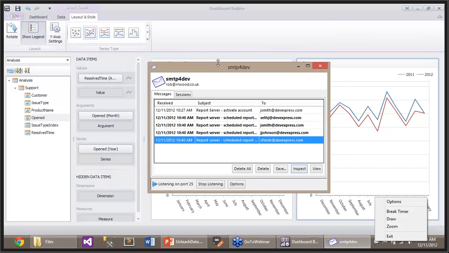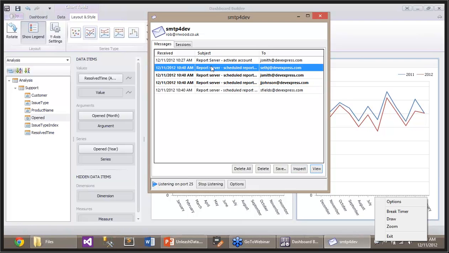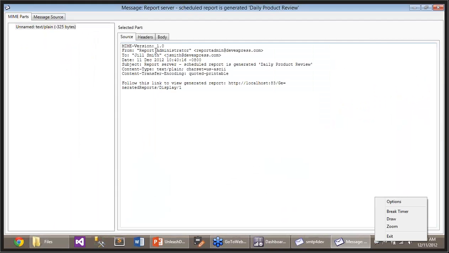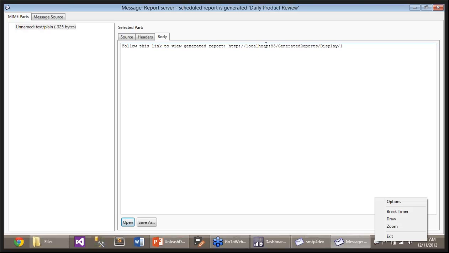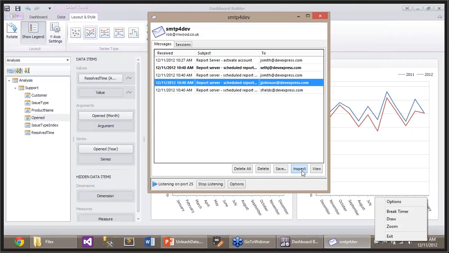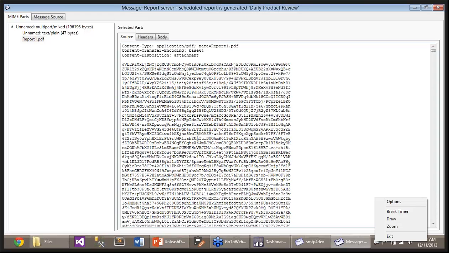Notice that we have a couple of reports. By the way, it's kind of cool, right? There were two report server users, right? Let me go to inspect. These folks get an email that says, here's your report, go look at it. These people, who are external users, get a PDF that we've sent them.